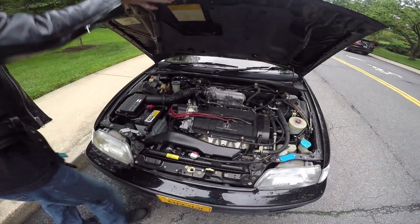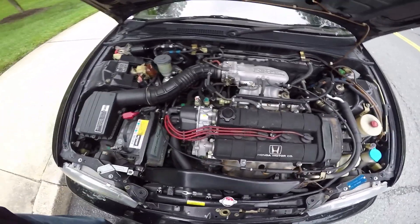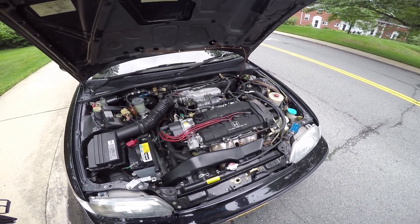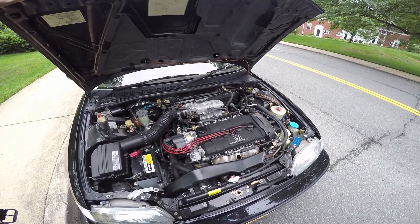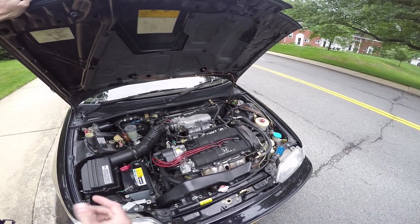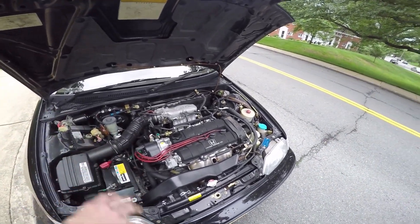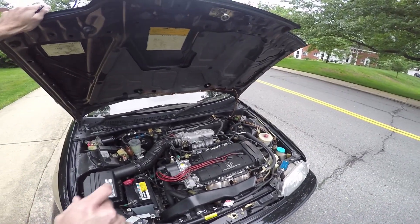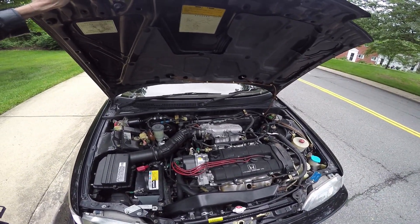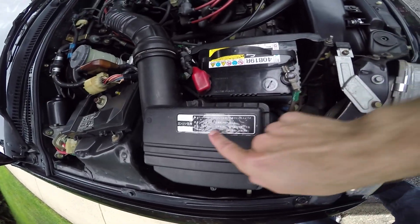That is beautiful — that is the 160. For people who only know the American version, what do they need to know? Basically same block, different head. It's got a slightly different Integra computer from the late '80s. The Integra ECU is tuned slightly differently, but if you plugged it into this it would work. The timing belt is basically the same, and that is an interesting snorkel.